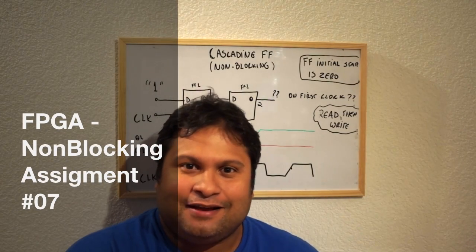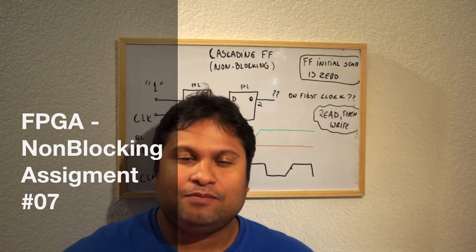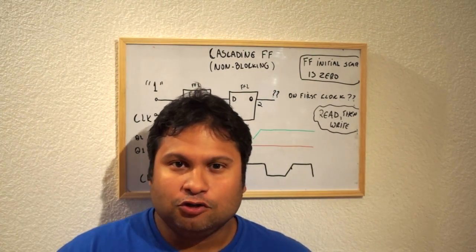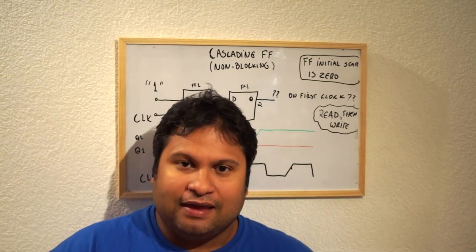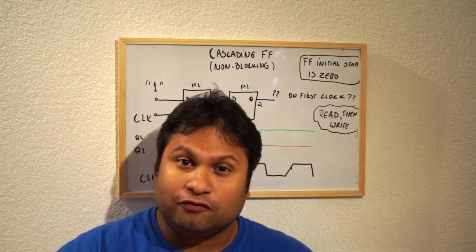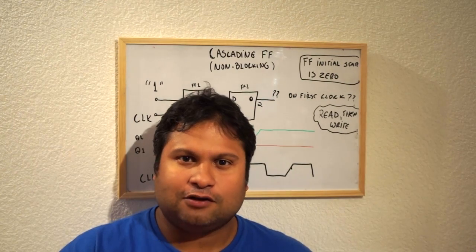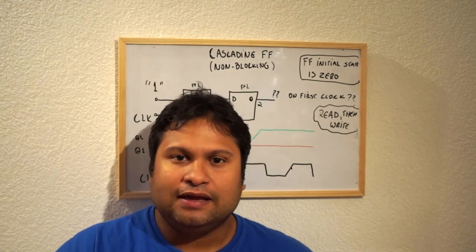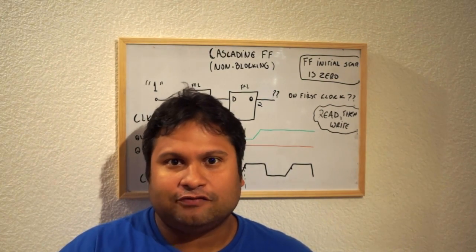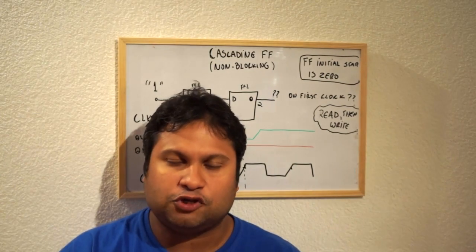Guys, today we're going to learn a little bit more about non-blocking assignments. We said as a rule that every time you use a sequential always block, we should use a non-blocking assignment. Today we're going to explain the why, and we're going to show what happens when you have two flip-flops in cascade. This will help you understand the physical limits of digital circuits, and it will also be useful to explain the mechanics of the non-blocking assignment and why it's so important when you are developing sequential circuits.